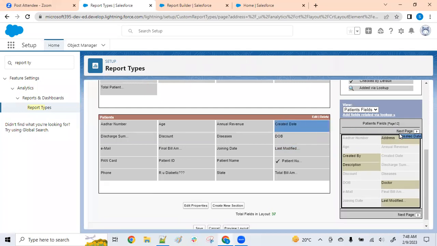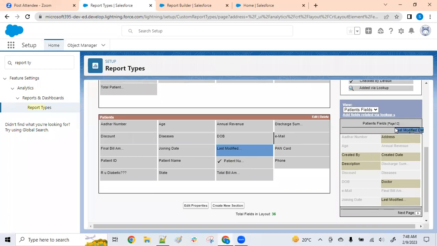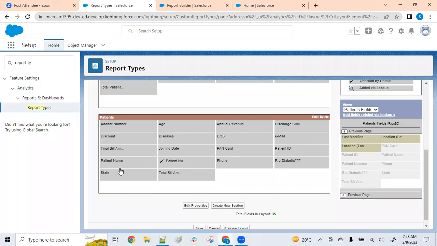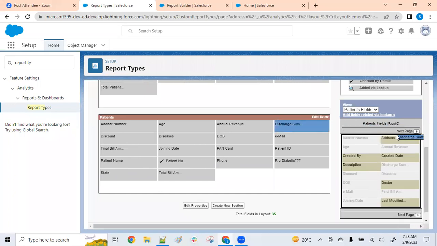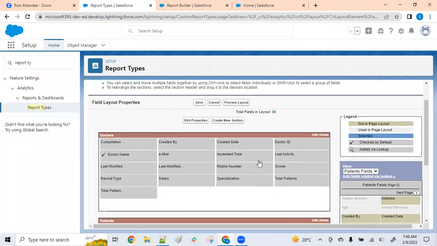Created date, I don't want. Last modified by also I don't want. Patient name, final bill, discount, diseases, annual revenue, discharge summary, I don't want. If you want any field, you can add it. You can come to the report type, edit, and that is one of the advantages.